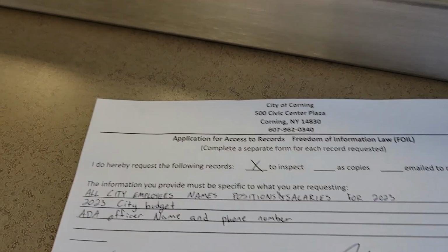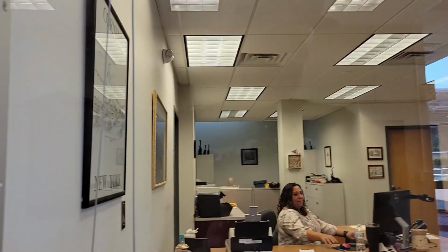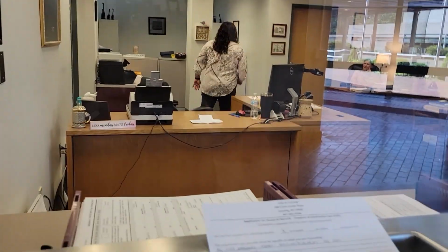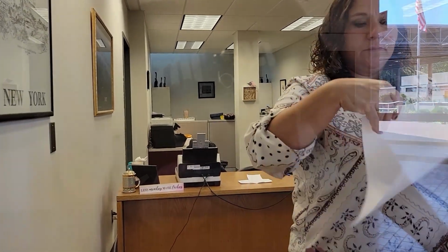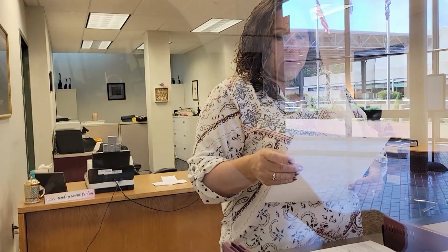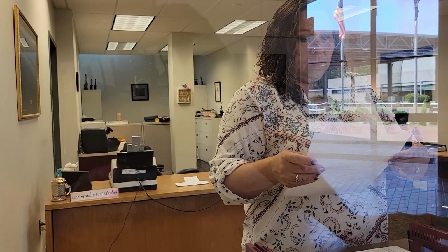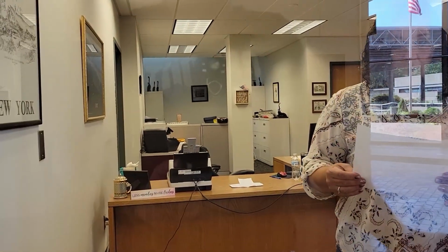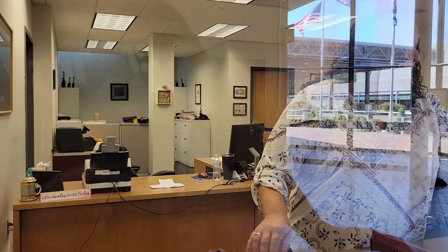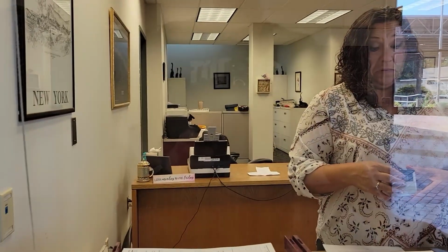All right, the FOIL request is done. Yep, I'm all set. I'll scan it in. Just put the email address down there. It should all be files that can simply be emailed: names, salaries, and positions of city employees, the ADA officer's name and phone number, and the 2023 budget. Okay, no problem. WNYAudits@gmail. Yes, ma'am, and it's okay to email it to you? Absolutely. I'll get it stamped in and get it sent down. Can I just get a copy of it after you get it stamped? Absolutely, as long as I can write the date on the side.